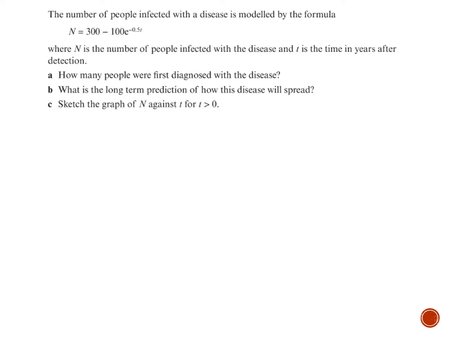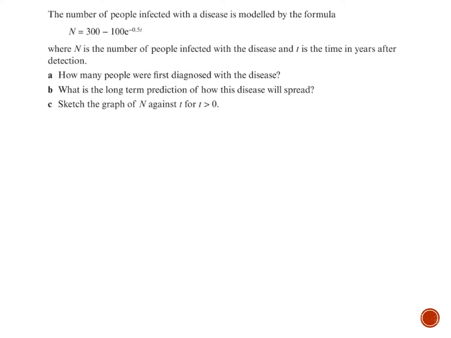So when you're given a question like this, obviously the first thing that springs out to you is the actual formula. And you can see in the formula, it's got the e to the minus 0.5t. So because it's got a negative number in front of the t, that's going to be exponential decay. Always then go on and read the context of the problem. Okay, important thing is, what do the letters represent in the formula? And also, what are their units? Because sometimes they throw things in like, this is number of people in thousands, that kind of thing. So you do have to watch out for that. So with this one, n is the number of people infected, and t is the time in years after detected.